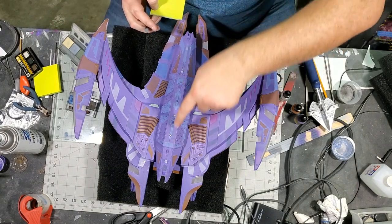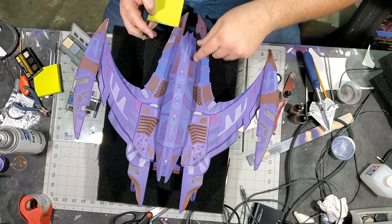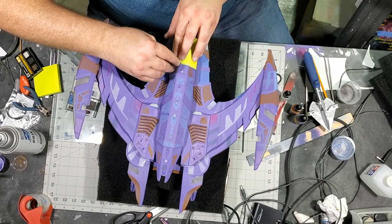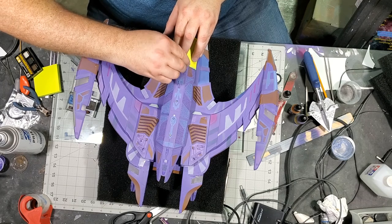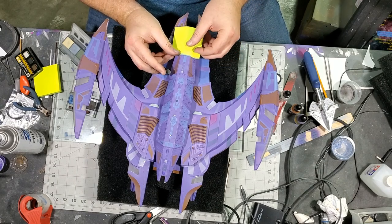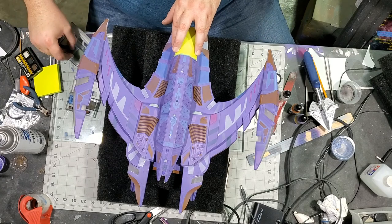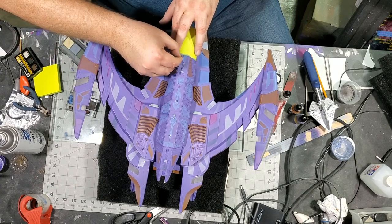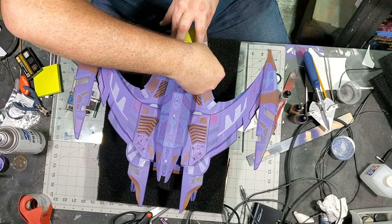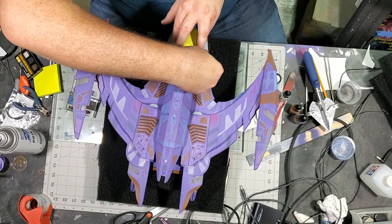I've actually got a little bit of paint touch-up to do along the top here — that's a scratch, and there are a few little scratches on these blues, so I've got to keep that in mind. What I like to do personally is — even though I'm laying this across the whole line — I'm only weathering the parts that are the base coat purple right now. I'm not actually weathering any of the brown, which was Vallejo Beastly Brown, or any of the other blues. I'm just doing the base coat for now.